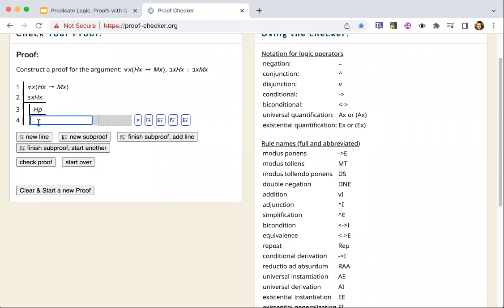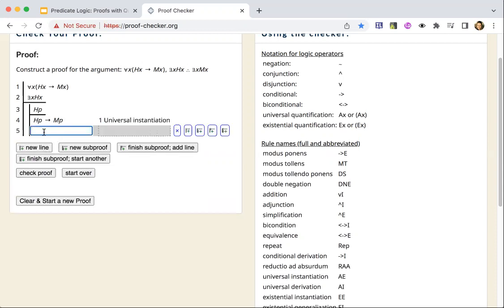So we'll create a new line. I click the new line button. I'm going to use the universal instantiation. So remove the quantifier, change the bound variable to the name, and it's totally fine to pick P because this says everything that's a human is mortal. So whatever P is, if it's a human, it's mortal. 1, universal elimination. New line, plain old modus ponens. 3, 4, the shortest way to type in the justification is arrow elimination.